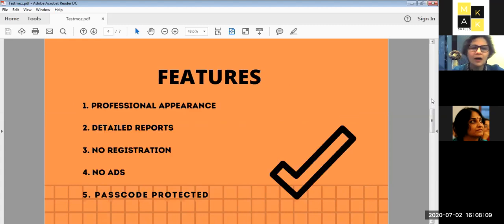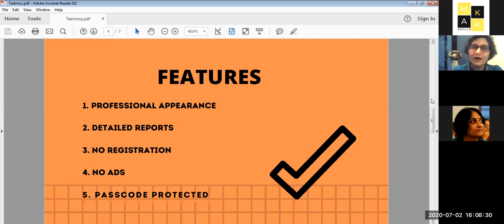what are the various features? One, it looks really professional. It has a great appearance, so that's another good thing about it. It gives a very professional touch that lends a little authenticity to the work, so though you are doing it online, the work is done with great fervor, clarity of thought and a professional appearance.